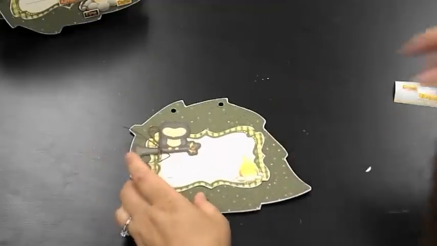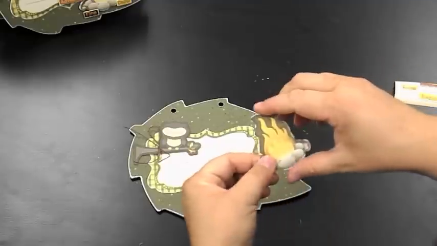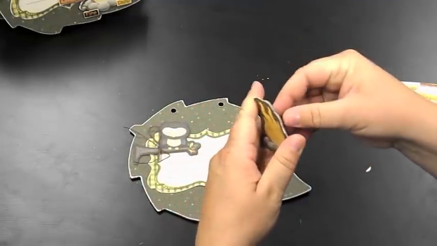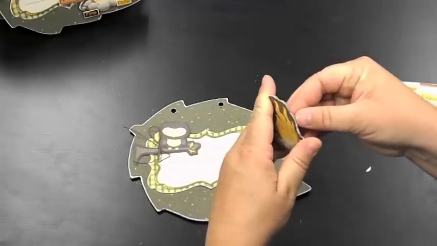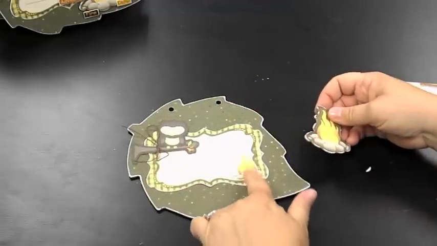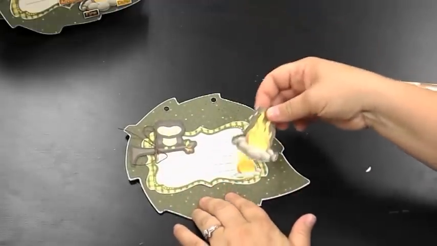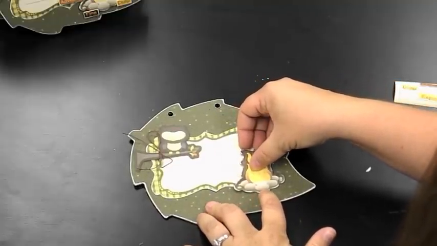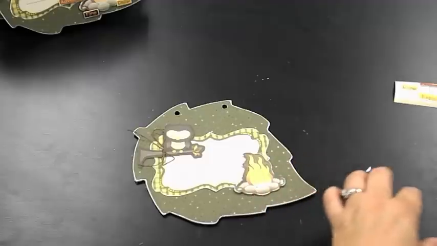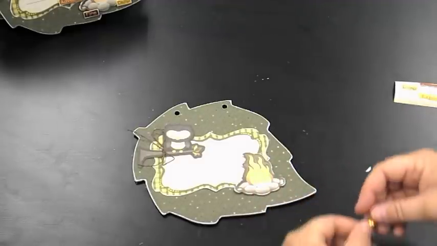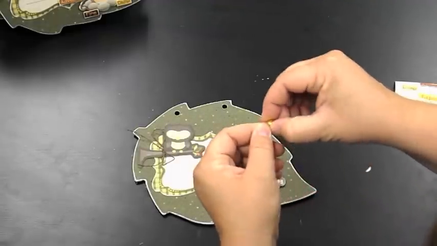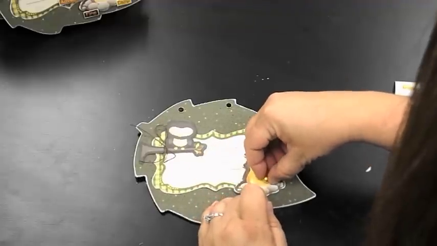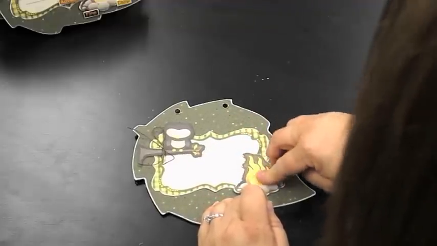And then you can just start adding the other cute fun details. This little fire comes off the same chipboard set. So I'll add him in the bottom right corner. I like this cute little fire, but like I said, I'm a dimensional person. So I like the big, chunky chipboard down there. And then got to add some gold bling to the fire. A little pearl out of the jewel set. Just a fun little detail.